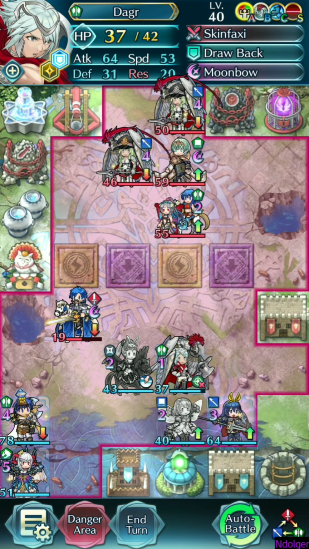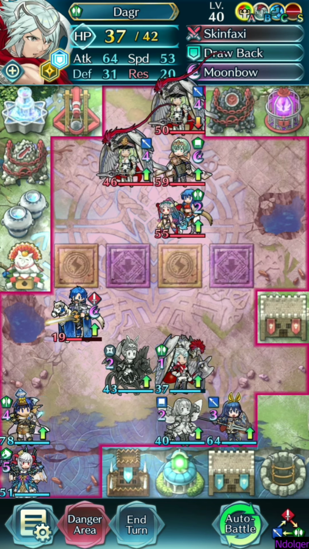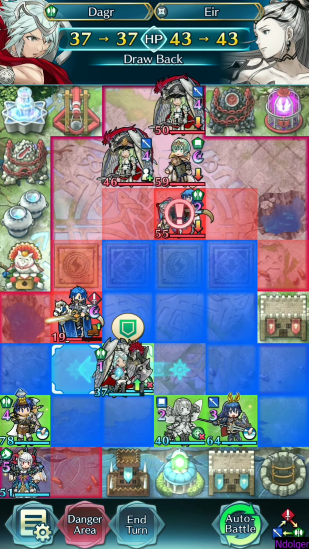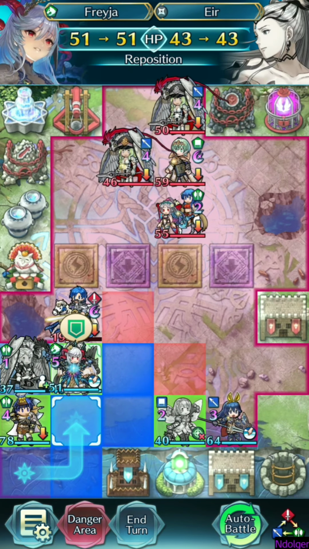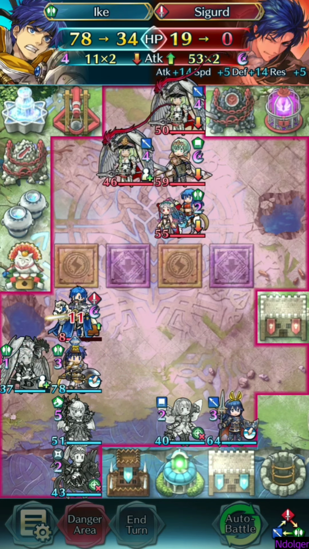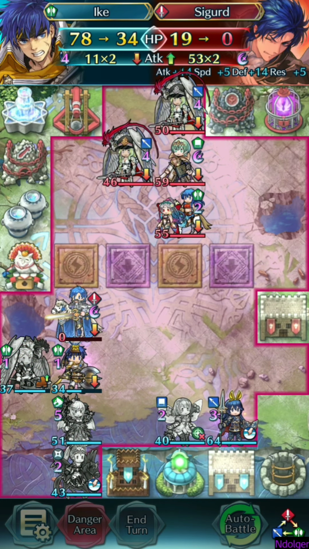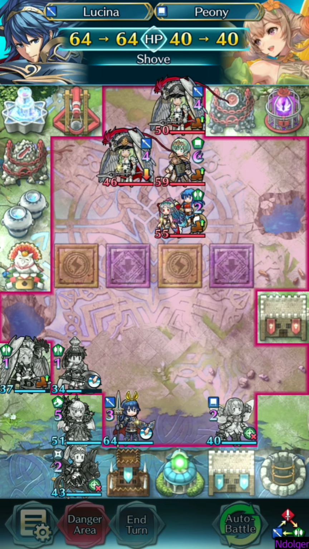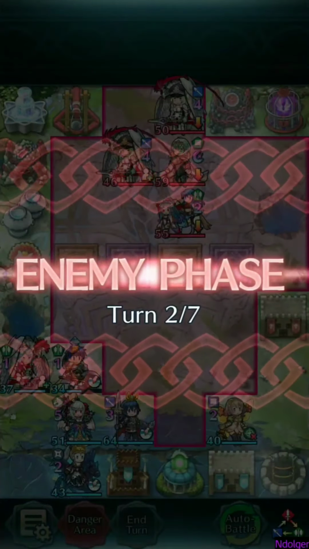And again, remember where Sita got drawn back by the Byleth. If that didn't happen, if I draw, okay, so I'm drawing back there and finishing him with Ike. Who saw that one coming? I barely did. And shove out the way. Get out the way, girl.